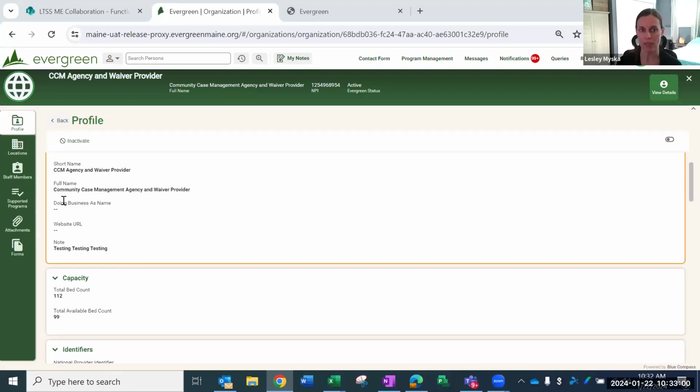I don't believe any of those are migrating in, well, I should take that back. I think if they have a website URL in their MIMS data, that will come in. And I don't think we capture that in EIS. So I think a lot of these will be blank when we go live in production, but we can certainly add them as we get in there.